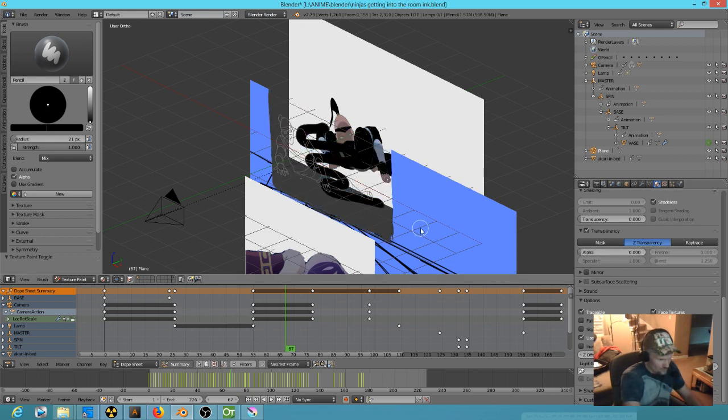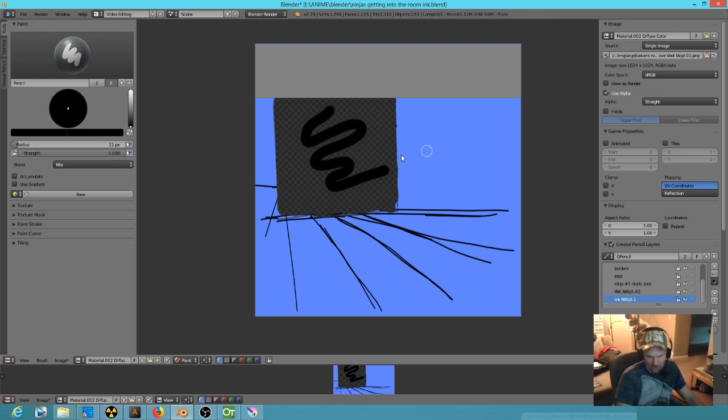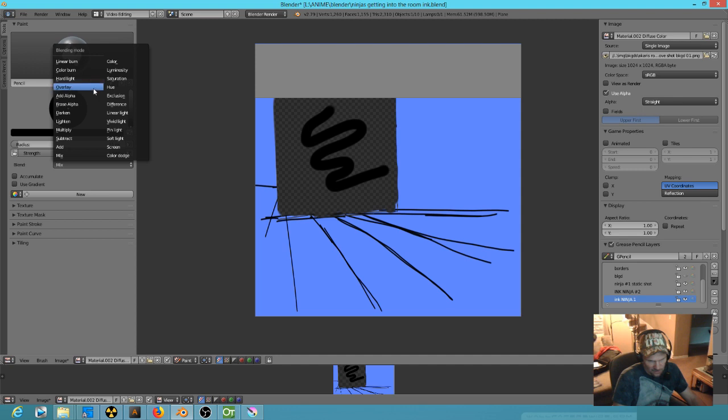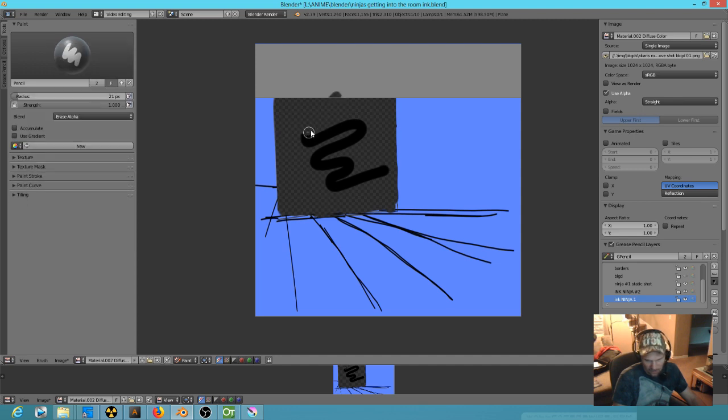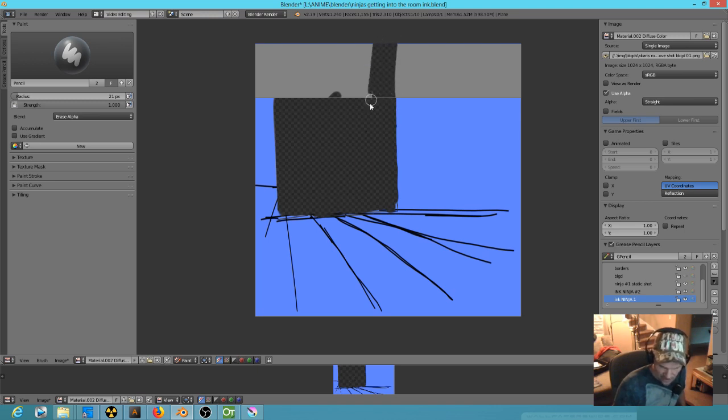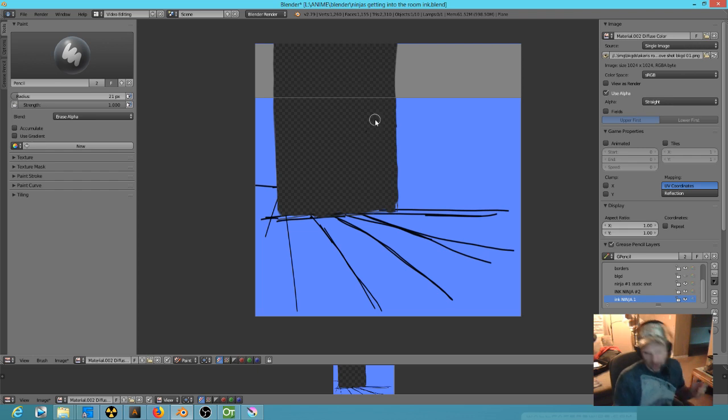Okay. Guys, we're going to figure this out. We are going to figure it out if it kills us. All right, so now we're going to erase alpha, and I'm going to just take my tablet and... Because like I said, all the capabilities are there. That's what's so cool about Blender. Everything you need is there. But man, sometimes figuring out how to do it, and especially trying to do it anything resembling quickly, is really tough. Okay, but we're getting it. We're getting it figured out.